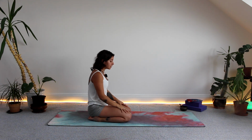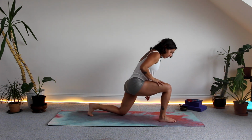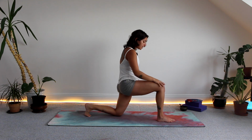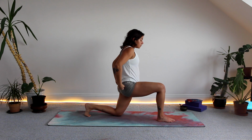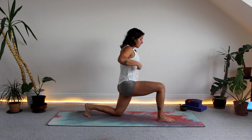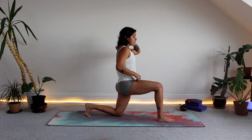So we're going to come forwards into a lunge position. You're going to step the right leg in front of you, bringing yourself into a nice lunge where you're pretty sturdy in the front leg, knee is facing forwards, trying to grip down into the toes. The glutes are switched on, so we have some protection for the hip joints. And of course, please feel free to put a pillow underneath your back knee.